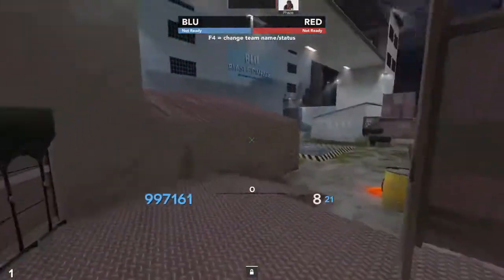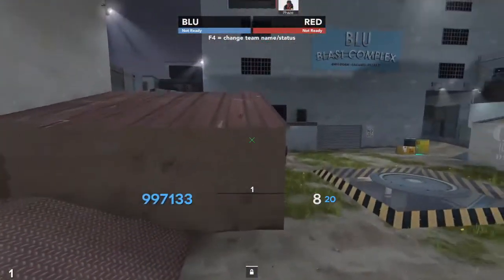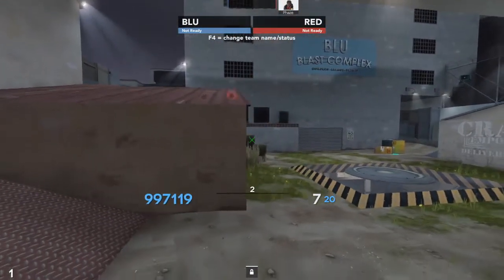Yeah, what other classes should I go over? So NG, you should put a gun right there, like where my sticky is. Maybe closer to the edge like that. That's a really good spot.